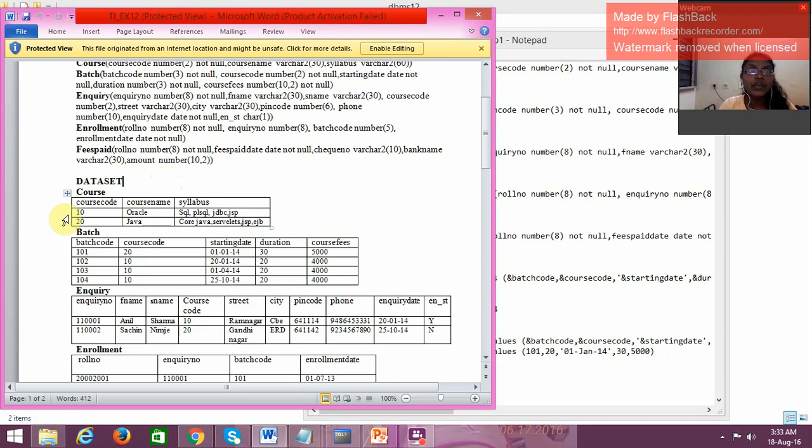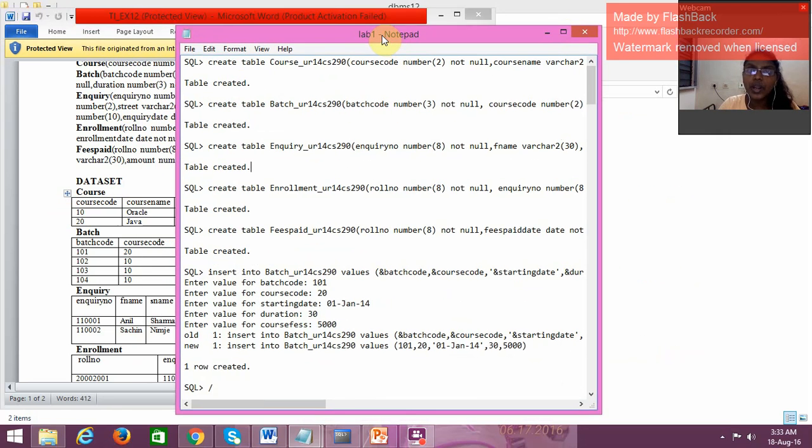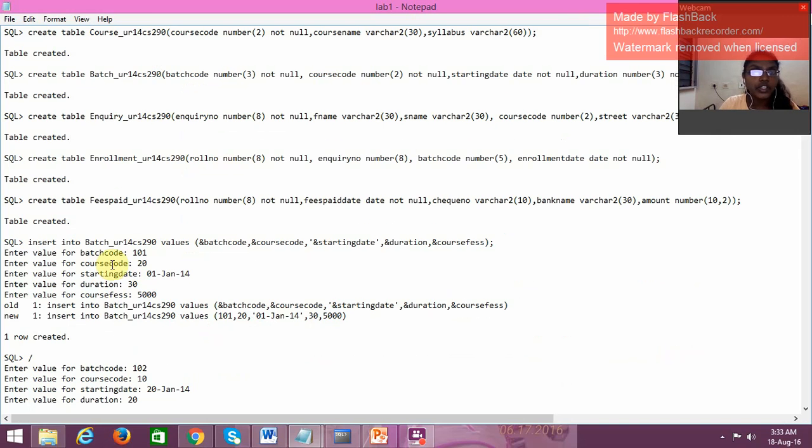Then we have to insert values inside the tables. There are two ways of inserting a value. Either you insert each value one by one, or you insert them in bulk. So how do we do it in bulk? It's just the keyword insert into, then your table name, values, then every variable is preceded by an ampersand, which says that when you enter a slash, it will repeatedly ask for the same details for a new row.